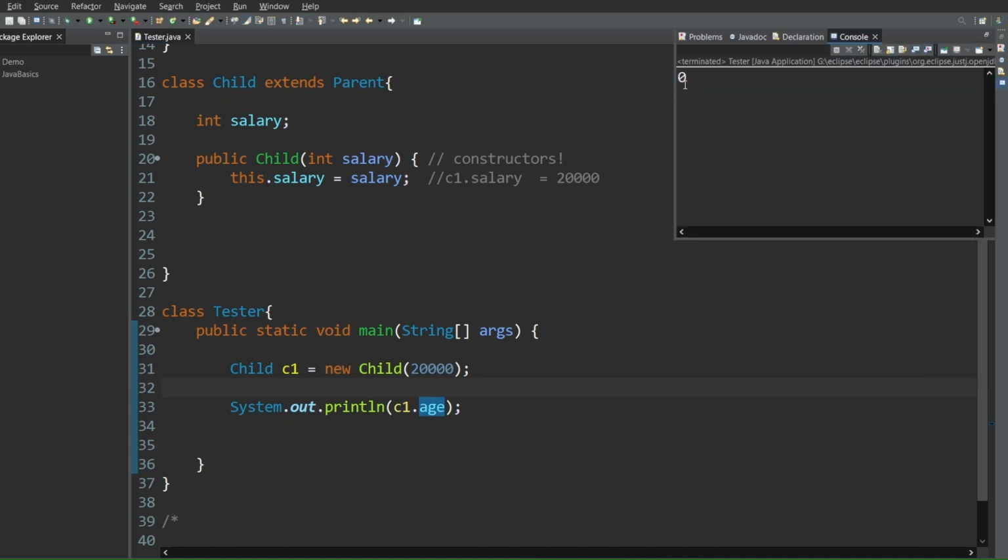Yeah, you can see that a default value is printed. So a constructor invocation does happen here, but we are not sure from where. Do you have any guesses?